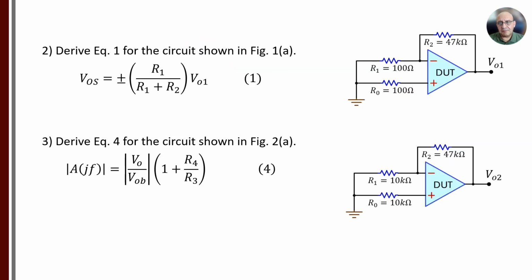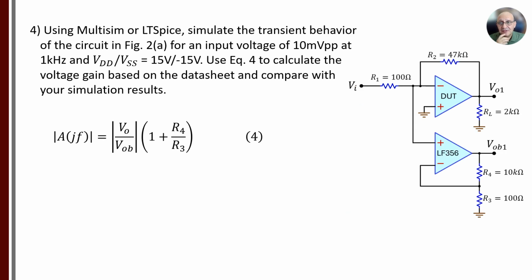Okay, what do we want for the pre-lab? First, derive the equations. I helped you already with the first one. The second one is pretty straightforward, following the same procedure. Step number 3, use a simulator to test our setup. Make sure that we know what to do when we get to the lab. In this case, the recommended signal is 10 millivolts peak to peak at the input, 1 kilohertz. Notice that then the voltage at the negative terminal is going to be really small. That's why we are amplifying that signal by a factor of 1,000, right, with the bottom part of the circuit.